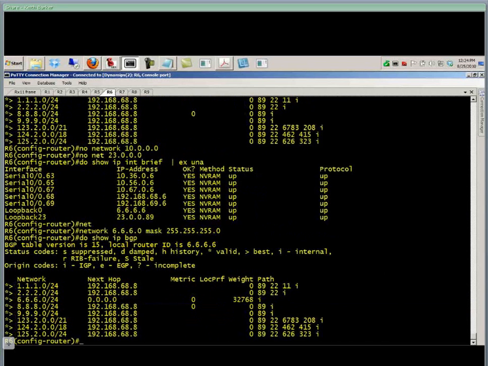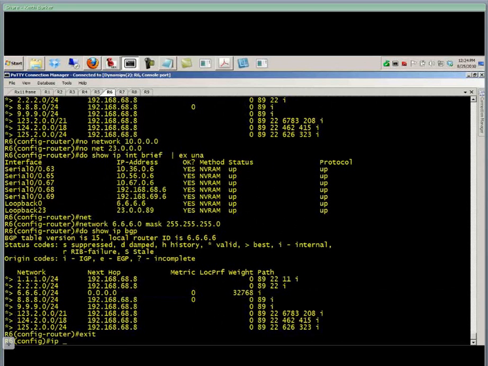I'd like to change that for a little bit and go back to R6. I'd like to take that same concept of bringing routes in, but do it with redistribution instead of a network statement to show you the difference. So let's create a static route. I could do redistribute connected, and that will bring them in as well, but with a different origin code. Let's do a static route.